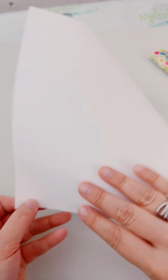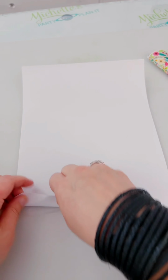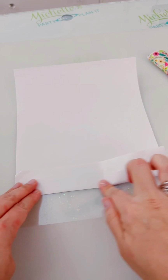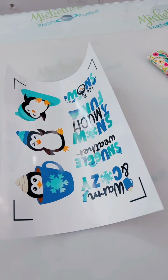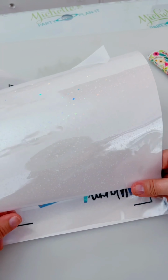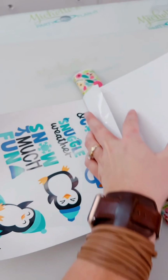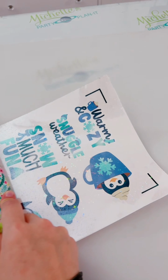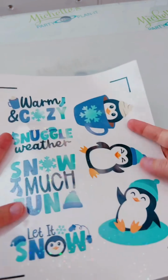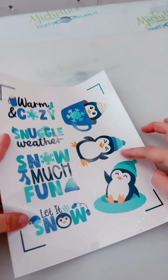Okay, so I have this sticker paper and I have this laminate sheet, and you guys have seen me do this before. What I do is I peel back the backing and I fold it back like this. Usually my paper isn't so curly. I don't know what happened there. Then I put this on the edge. And now with my new cover, I grab the paper and then I push this across. That way I don't get any air bubbles on the laminate sheet. And then now I can put this into my Cricut and I can cut it.